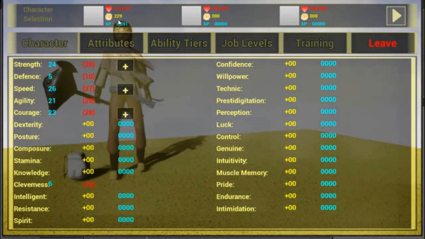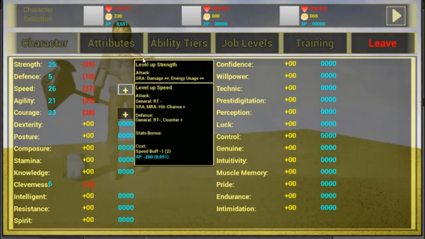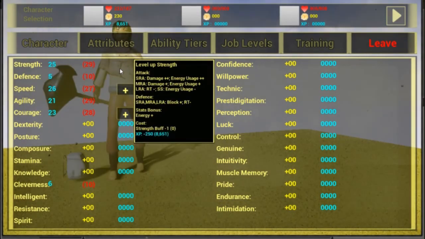Like we have now 229. When we invest 1, then it should go up to 230. Okay, so that's a bug. I just realized that. That's all we have here, and that's kind of what you can do here.